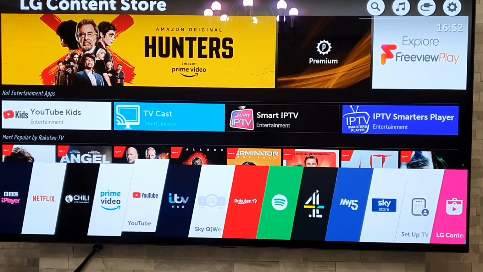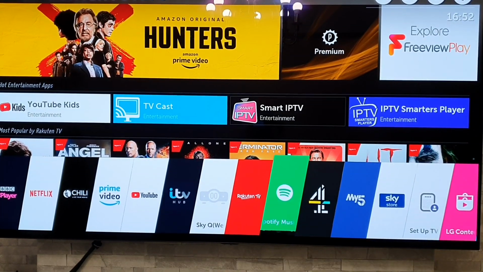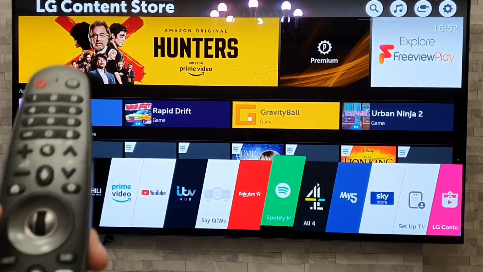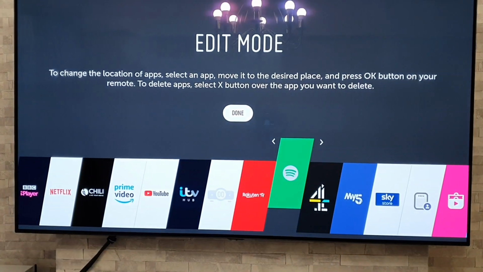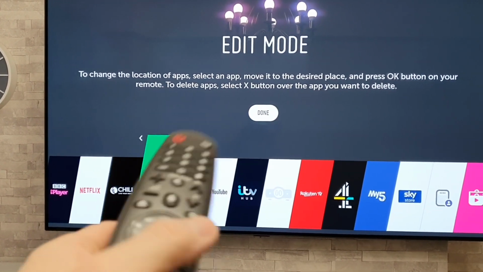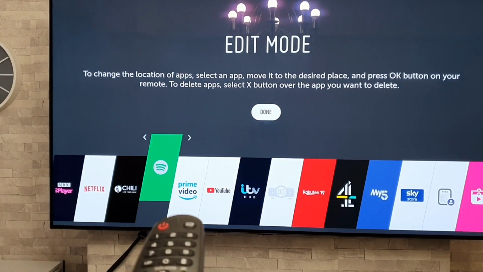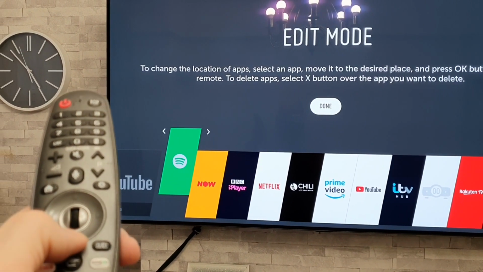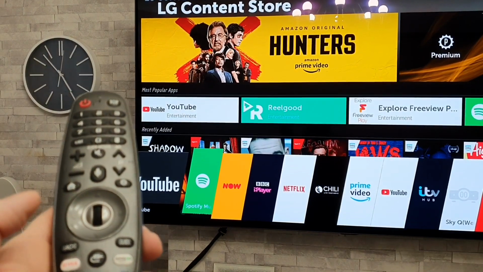Now, what happens if you don't like where it is placed on that bar? Well, it's simple enough to move around. Again, grab your remote, highlight the app that you want to move and simply do a long press on that scroll wheel. That will then enable you to drag it around, so you can use these buttons here. You can actually use the pointer if you want, but I'm just going to use the directional buttons for simplicity of this video. So let's put it right up front there, and then you can either press down or press the back button and that will drop it in that place.